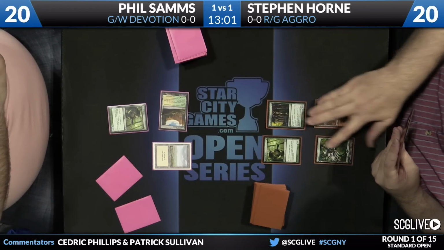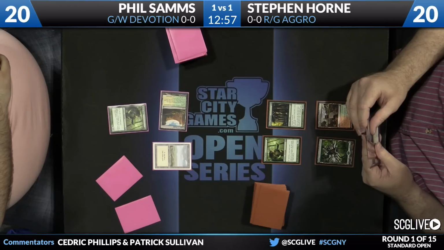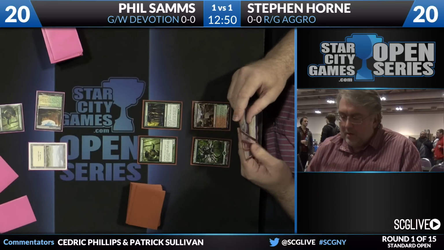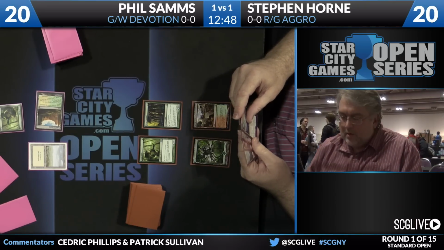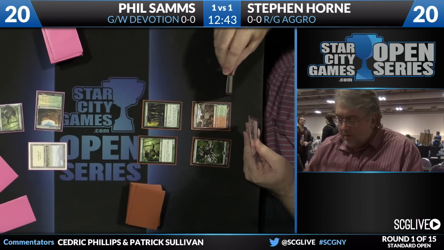Mulligans to three are always bad, but Sams at least has a shot this game, you feel like. A lot can go wrong. Steven just has some big follow-up play here, or if Phil's mana creature gets killed, that might be too much to overcome, but for a three-card hand, Phil's got to feel like this is about as good as it's going to get.